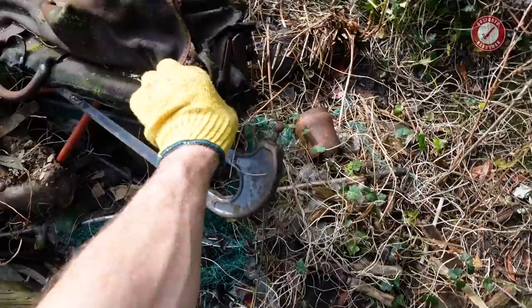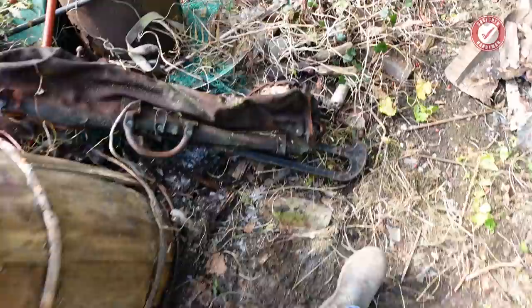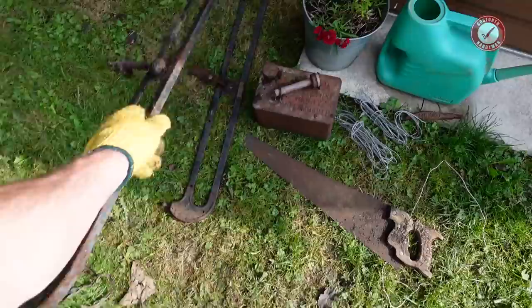Tool bag. Anyone need a tool bag? Don't know what this is. Some sort of old saw or something? I'm not keeping this. Most of this is so far gone that I can't even work out what it is. But it's the odd thing that I'll show you, once I'm all done, everything that I've found.